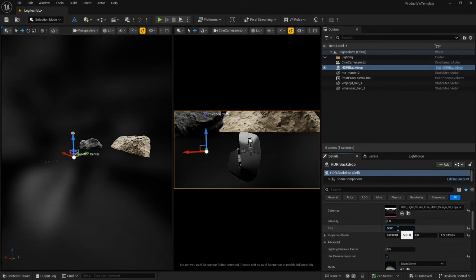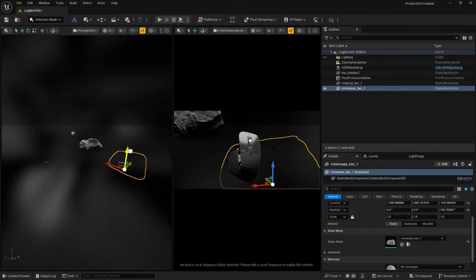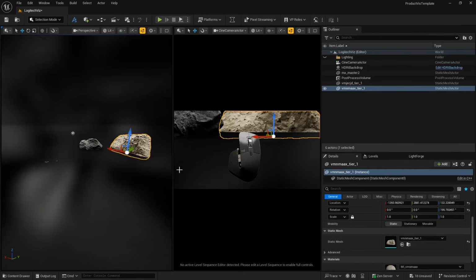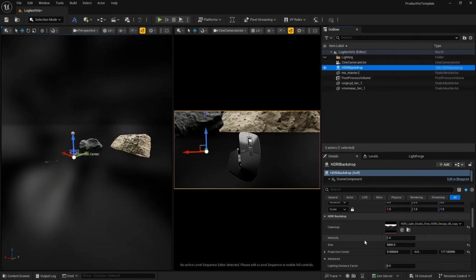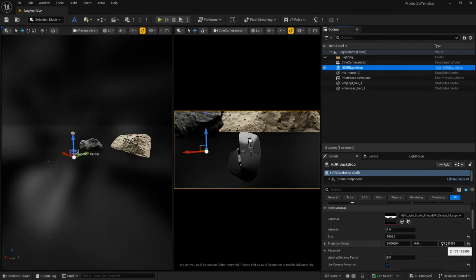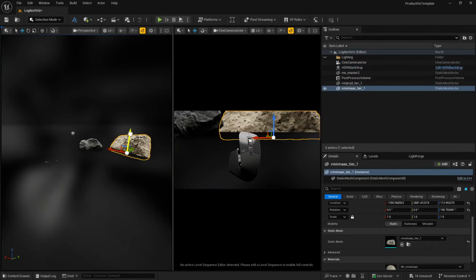You can make it 5000. So now you can see your HDRI is bigger, but you can see it's getting inside and outside. So what you can do is play with your projection center in the Z as well. So let's just set this to 1500. Okay, and then let's just play it here.